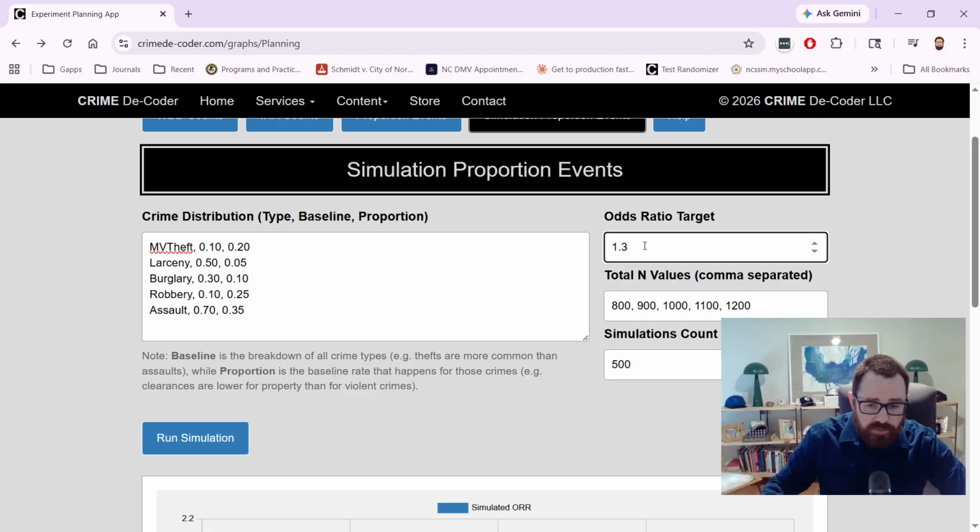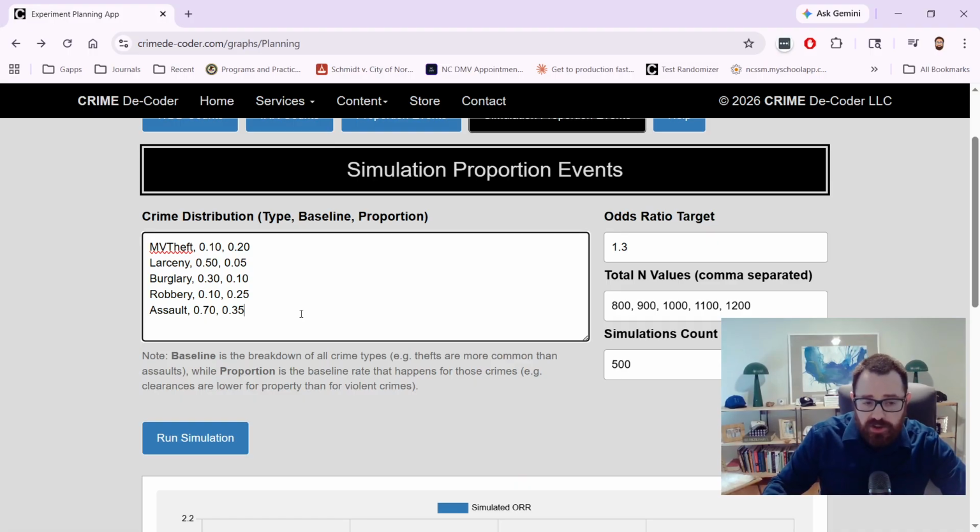And just to show it, we'll change the odds ratio. You can essentially just go and add in more and different baselines of different types of crimes here. So let's do something like we'll just add in BMV. Like I said, these numbers here don't necessarily need to add up to 1, but under the hood, the algorithm will just basically distribute them.